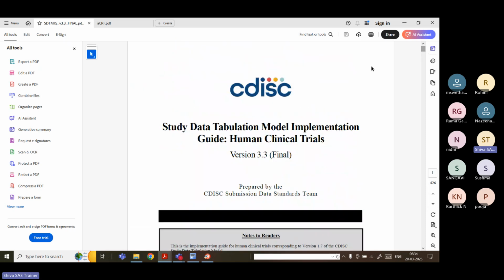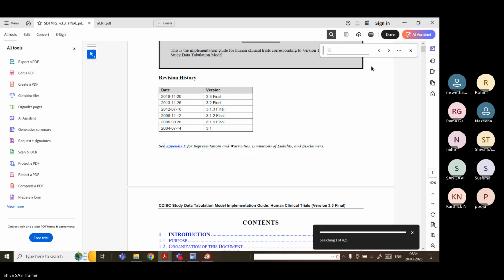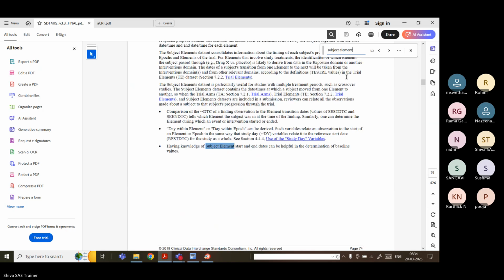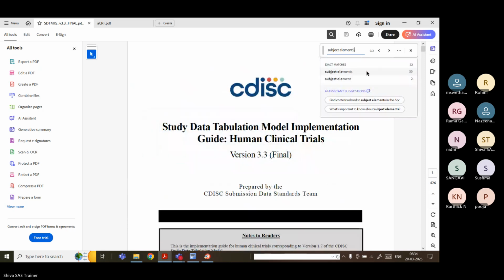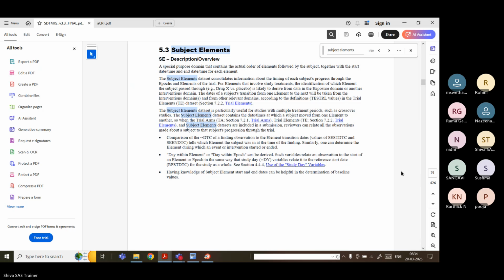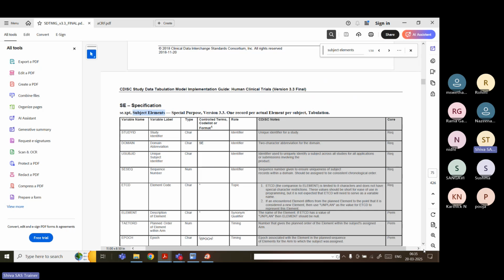What are the variables? SE. So here is the subject element specification.